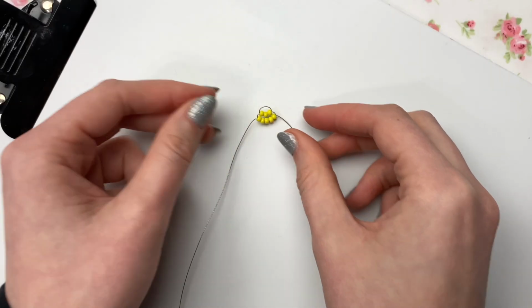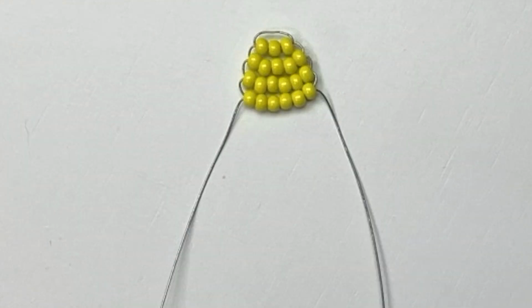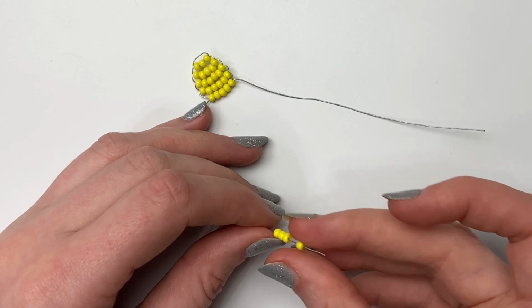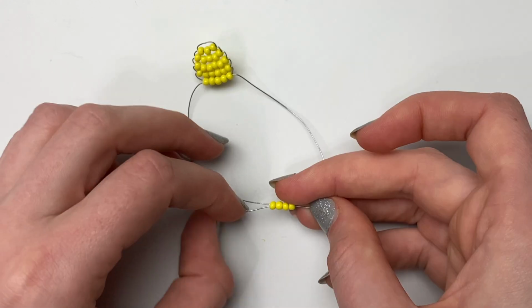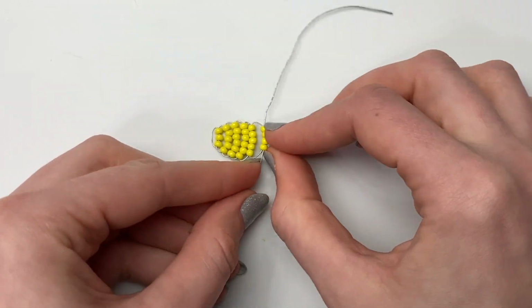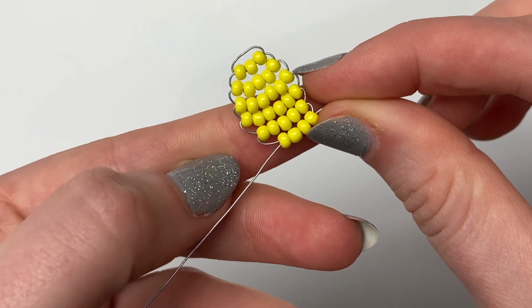Do the same thing with 6 beads for row 3, 6 more beads for row 4, and 5 beads for row 5. For row 6, use 4 beads. Bring the other wire through just like we did before, except this time make sure to push the beads over so that they're flush on one side instead of in the middle. This will help to make the arch of the flip-flop.